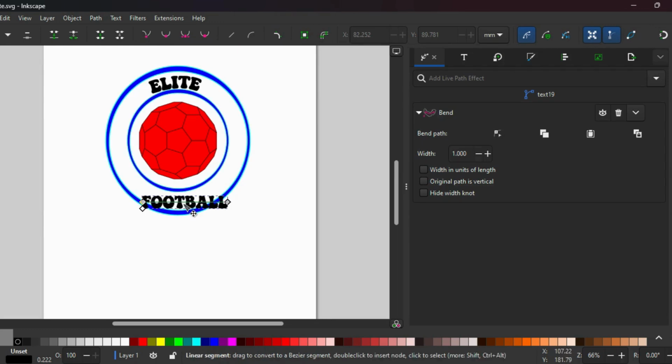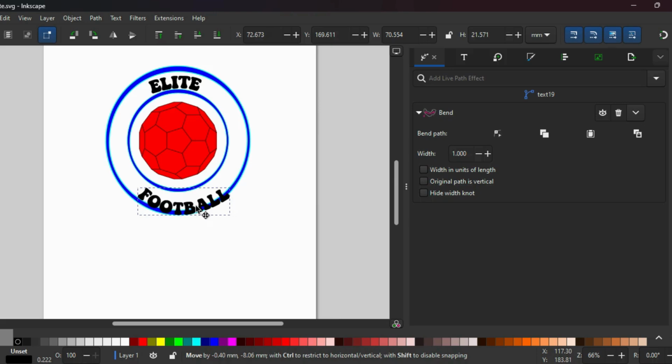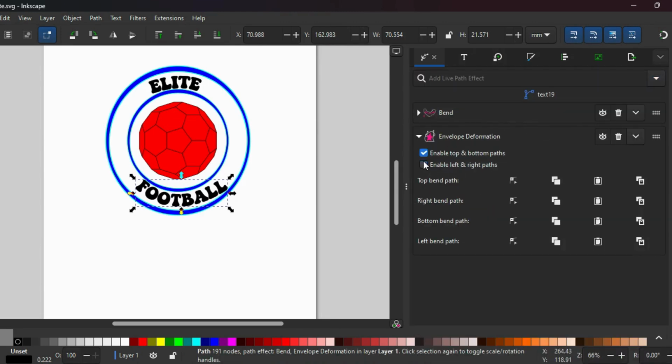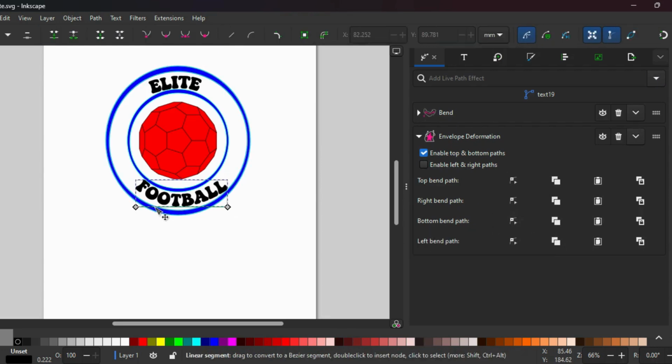And I'm still going to reduce the stroke here. The same applies here. I'm going to reduce the stroke. So I'm going to drag over the elite into that section. Now I want it to follow along that path. So I'm going to click here where it says path effects and convert to path.